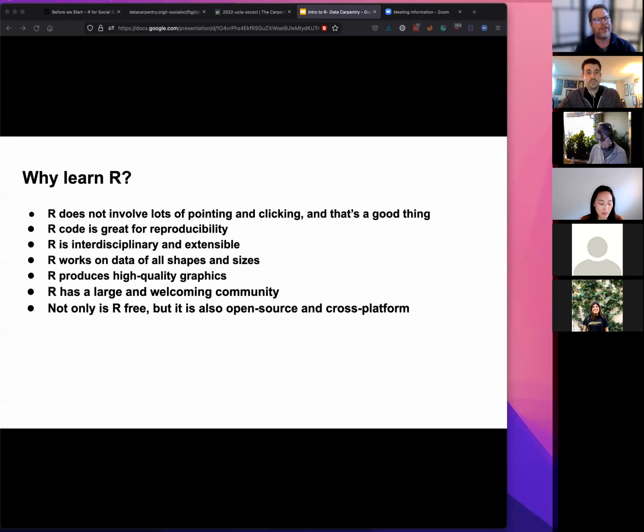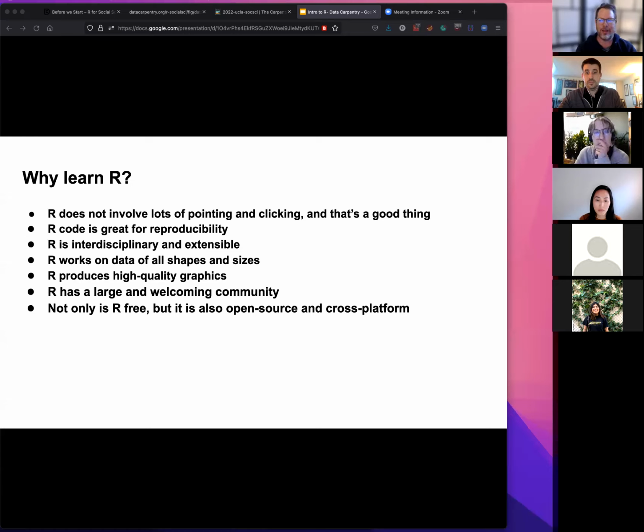R has over 15,000 third-party packages. It covers every discipline you can think of, like text mining, the hard sciences, biosciences, anything you can think of. R has a community that is working in that discipline. You can work with data of all sizes.